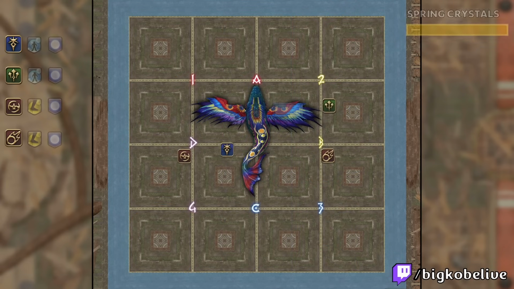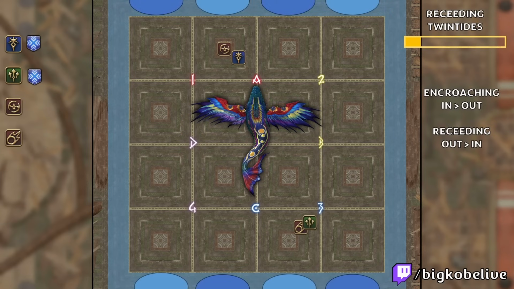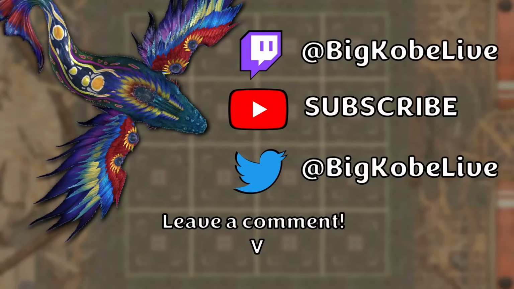And that's the whole fight. Get another one of the first mechanic, and then another of the third mechanic. This one would be north-south, and then out-in, and then we have Enrage. If you manage to clear, congratulations. If not, you'll get it next time.